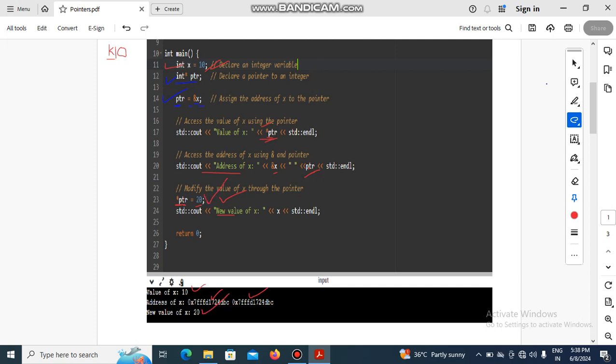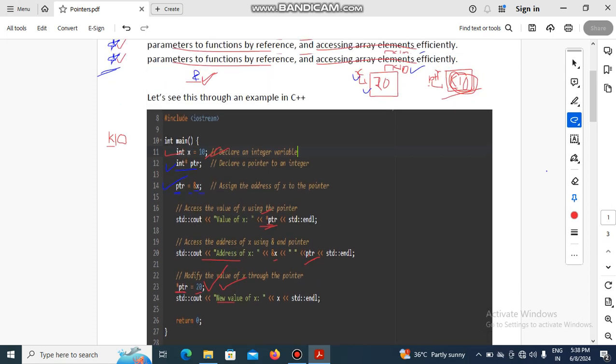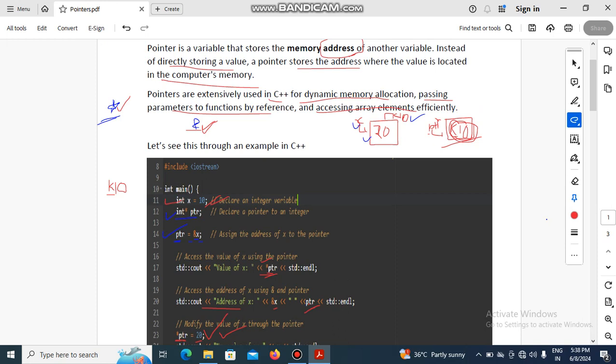So that's the one main thing about the pointer. Just to remind you, whenever we want to declare a pointer, we use the symbol asterisk. Whenever we want to access the address of any variable, we use ampersand x.